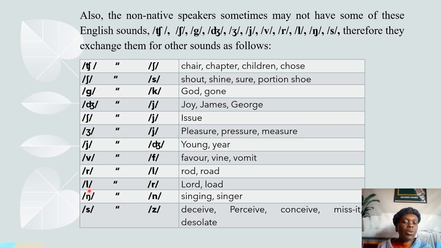Alright, so we also have a set of people that don't have the l sound, but they have the r sound. They say our Lord and Savior. They want to say Lord, they cannot say Lord. They say our Rod. They want to say load, they say road. These are language deficiencies. These are problems. They have problems of sounds.